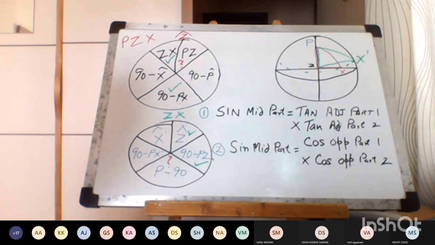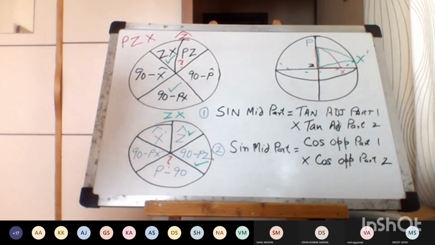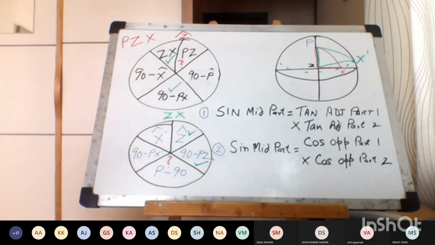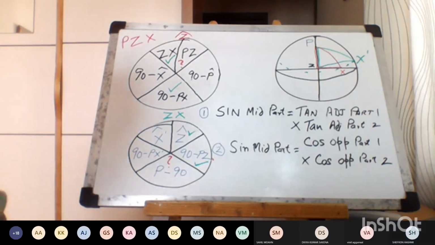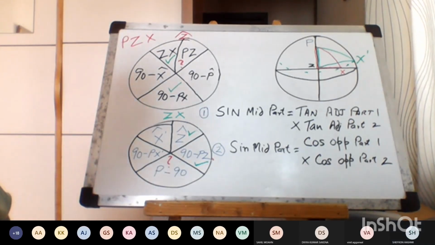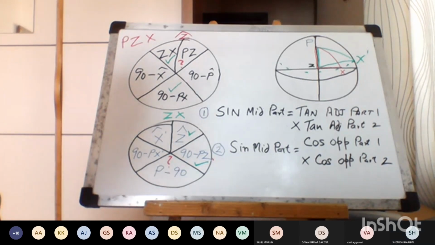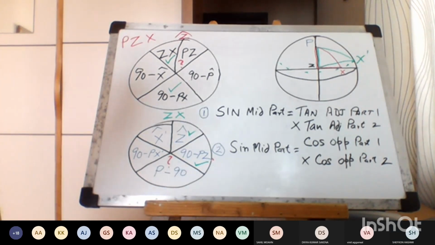Even in the great circle, I'm sure you're already doing this. Are you aware of these things? Are you doing this already? Yes, sir. When you're doing the vertex, in the vertex, those formulas are already made, no? So many formulas are there. They're depending basically all on these types of rules only.